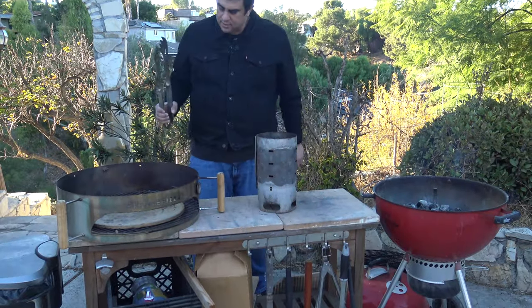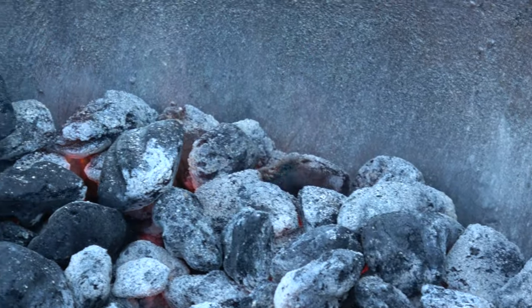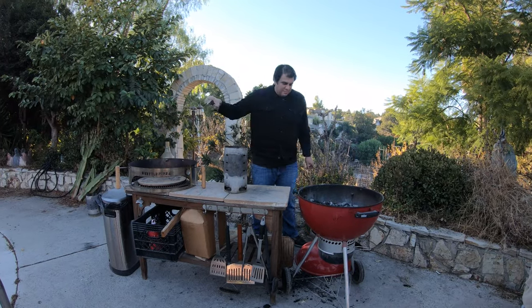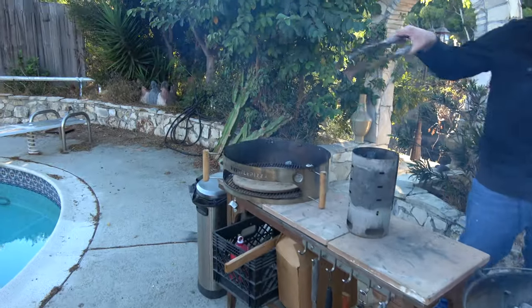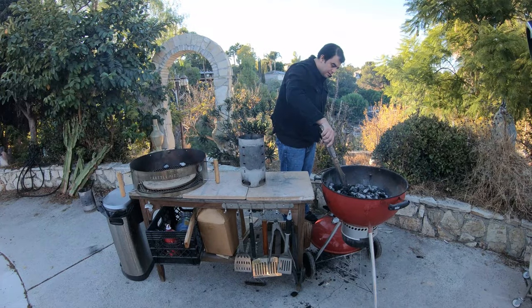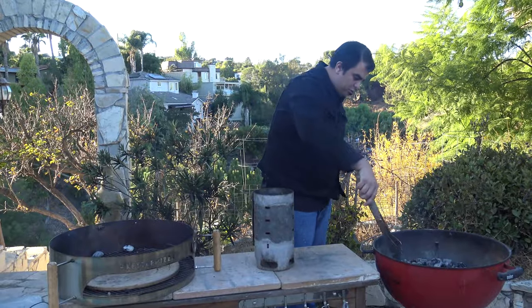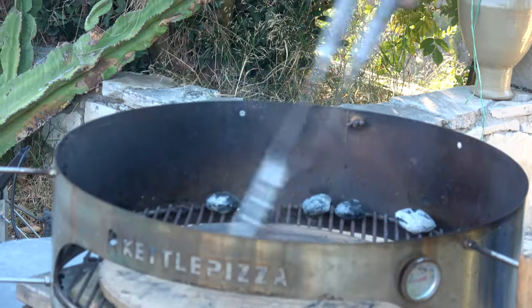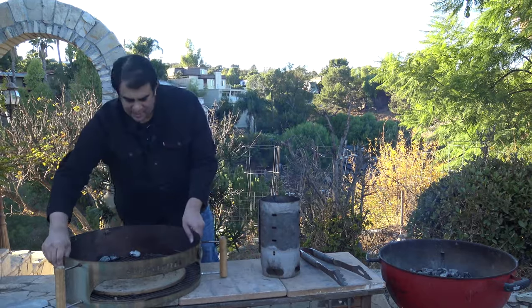Get some tongs and grab a couple of these hot coals. This is one of my secret tricks, by the way. And actually put it at the back of the pizza kettle. Now what happens is we're trying to simulate a wood fire grill. And I'm actually gonna feed various kinds of wood through here that'll heat up the back of it. Just be really careful, it's hot.